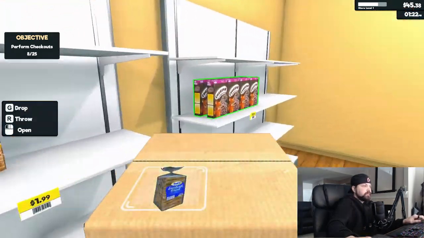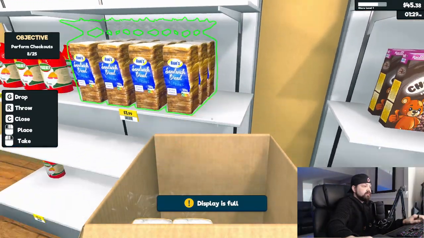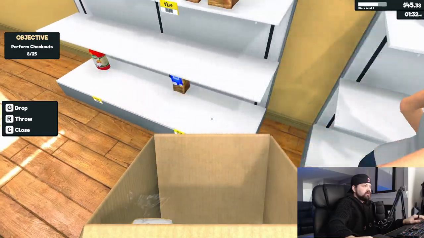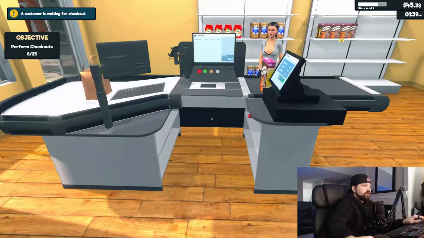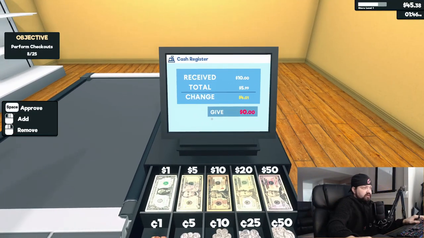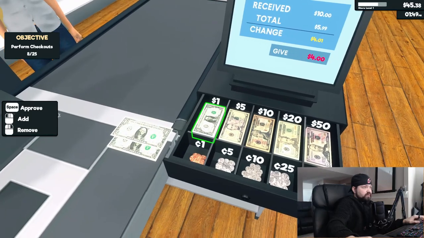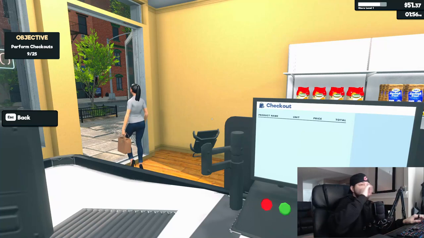How you doing, girl? Got some of this. A lot of bread. And down here. Perfect. Okay. Throw that away. How you doing? Welcome. Yeah, the weather's beautiful out, isn't it? $4. 1, 2, 3, 4, and a penny. Boop. Come again.